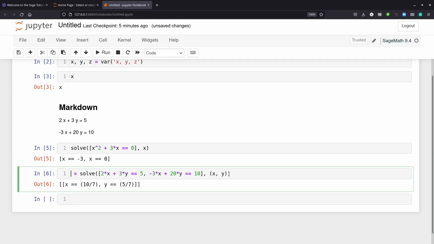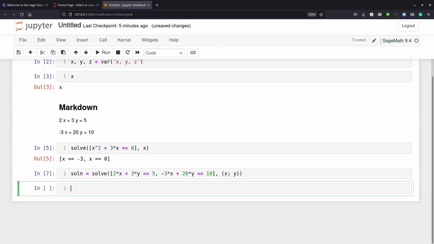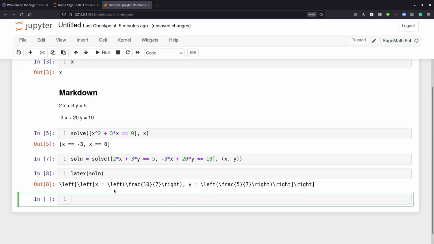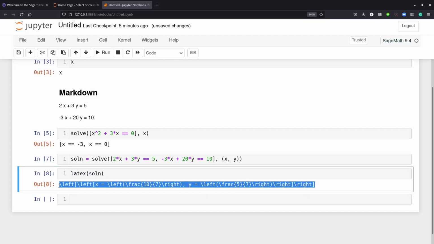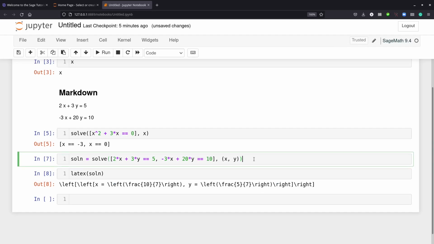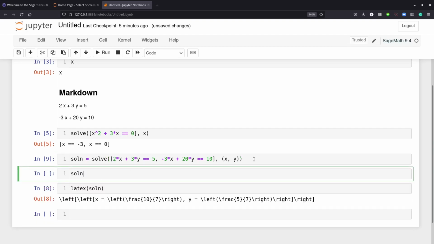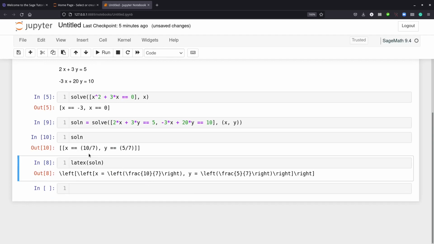Say the solution is stored here, and this command, latex of sol, the solution, will give you some output. If you copy and paste it in some LaTeX software and compile it with a LaTeX compiler, it will generate a PDF, for example, and the format will be exactly what you are used to seeing in natural expressions.